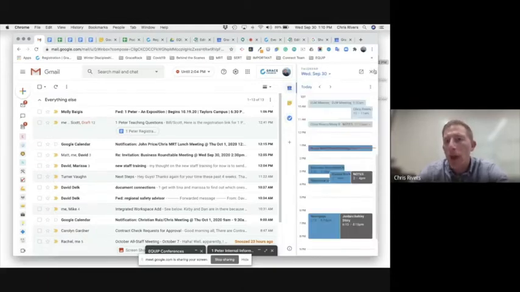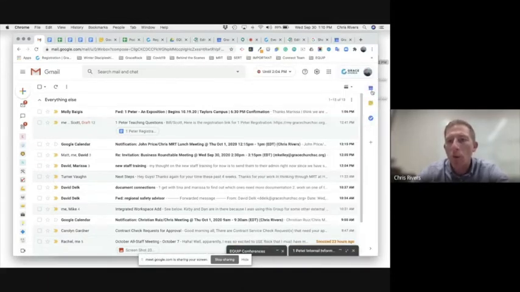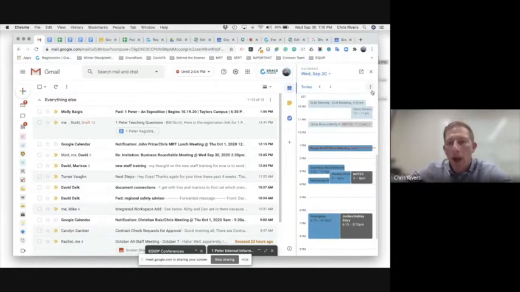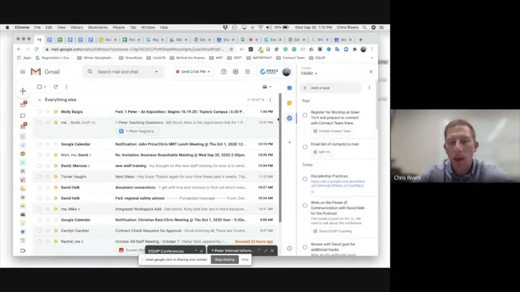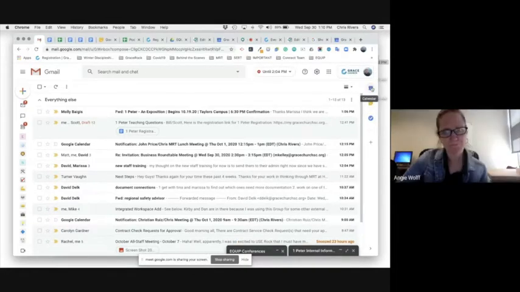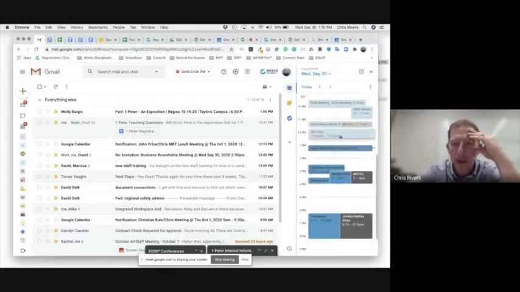But this is real nice because you can keep this open and you don't have to go open up calendar. You don't have to go open up your tasks. You can just keep everything. This is kind of like your central hub for all of the work. So does that make sense a little bit? Yeah. Any questions about it?